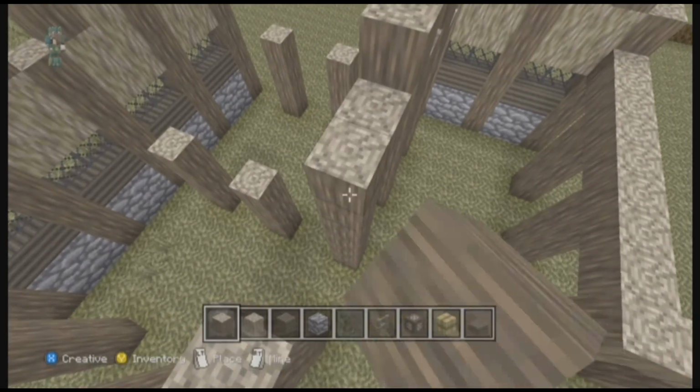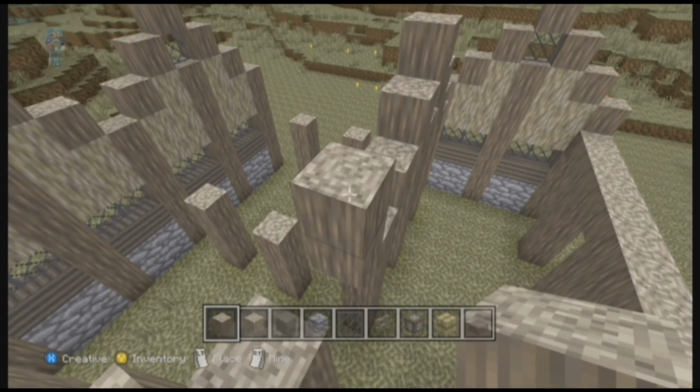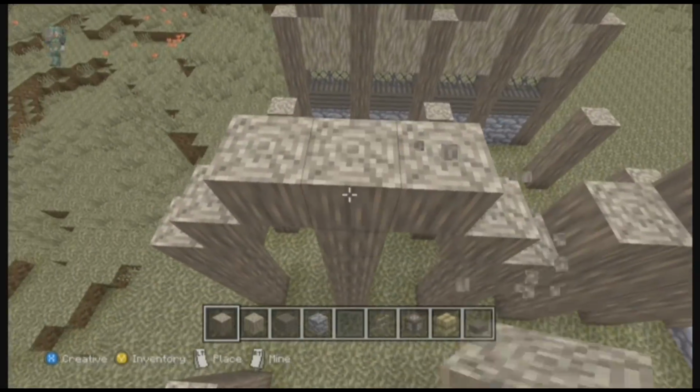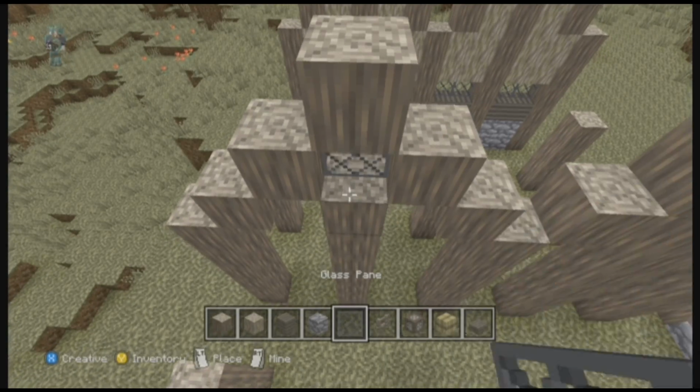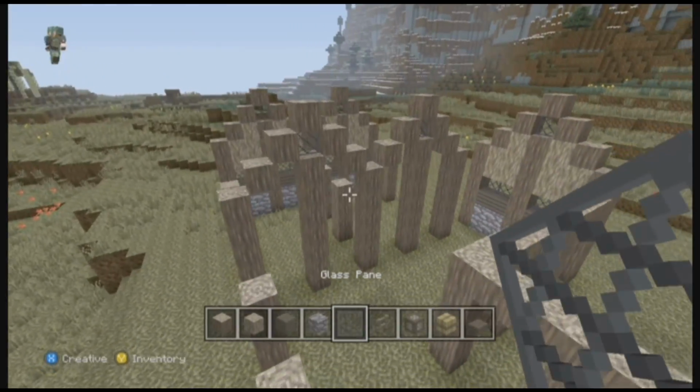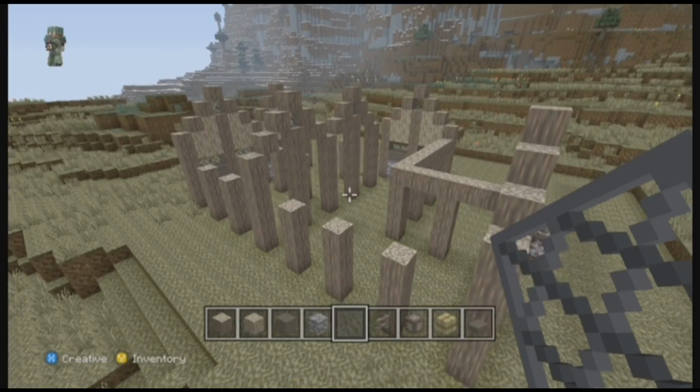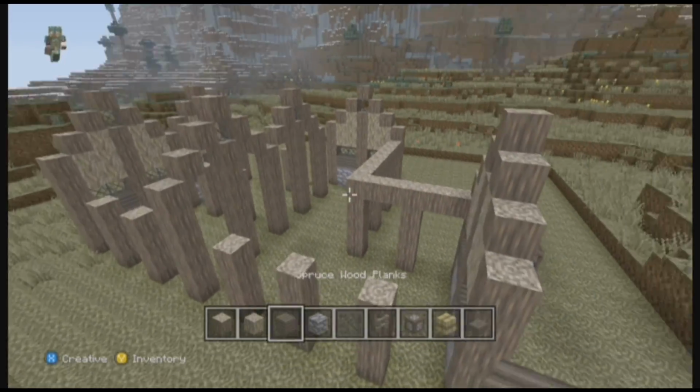Even though the window won't lead outside, it'll lead into another room, I'm still going to be placing the window in there. And there we go, we got our arches, so when we place our roof together, we have it there.